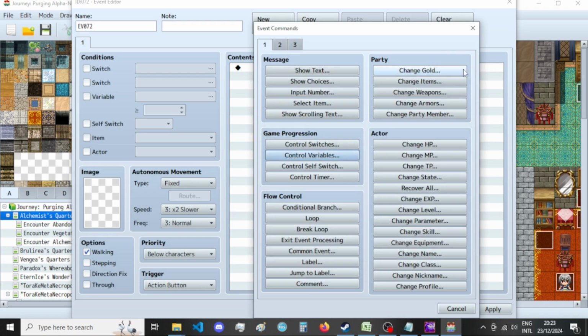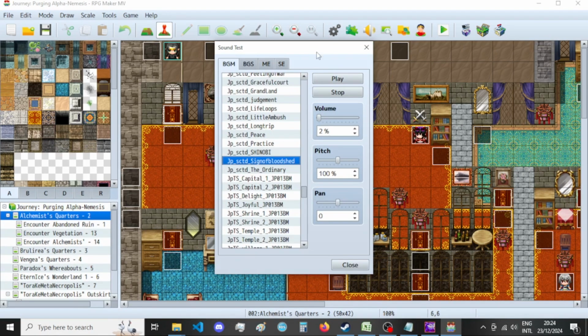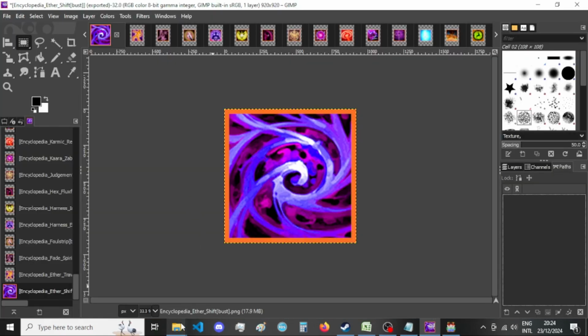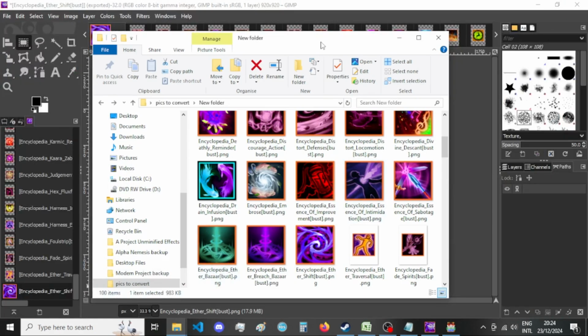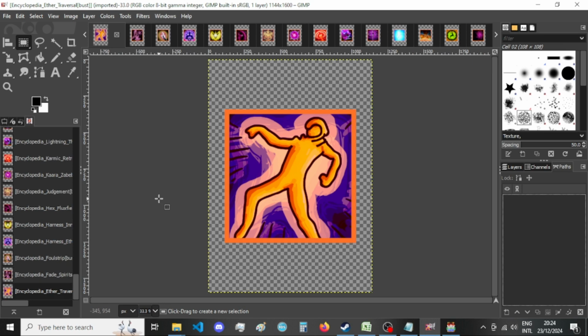I'm gonna be using a lot of variables alongside their properties, and switches I'm gonna make use of as little as possible since I want to use self switches instead. I don't need 100 switches when I can use self switches since I know the scripts for those, so I don't want to complicate myself with useless switches.